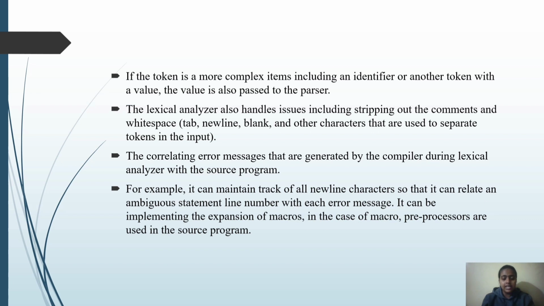It also correlates the error messages that are generated by the compiler during lexical analysis with the source program. For example, it can keep track of all newline characters so that it can relate an ambiguous statement line number with each error message. It can also implement the expansion of macros in the case where macro preprocessors are used in the source program.